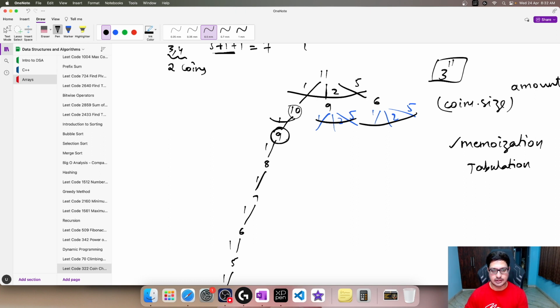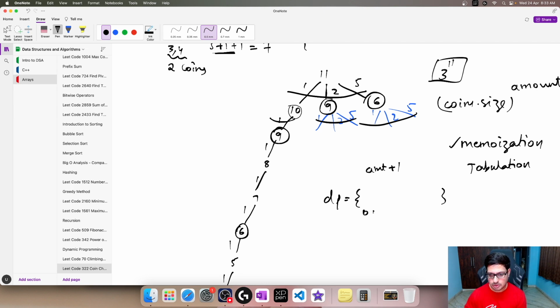I'm calling 9 here, and 9 is getting called here as well. 6 is called here, and 6 is getting called here as well. So this is an overlapping subproblem. So to avoid this, we keep track using a DP vector of size n plus 1. Here in this case, n is amount, so we can keep track of amount plus 1.